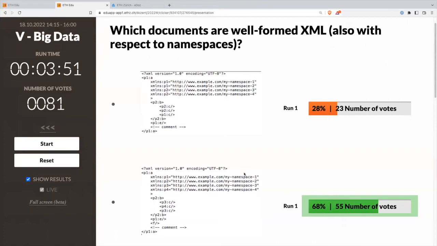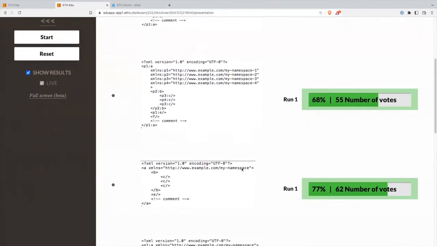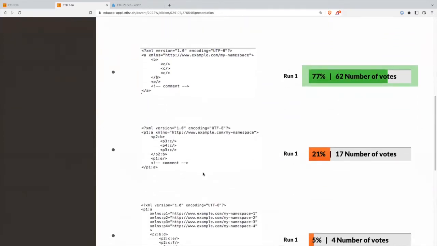The second one is perfectly fine. In fact, it's a textbook example of a document that has 4 namespaces, nicely declared at the top, alphabetically sorted, and so on and so on. So best practice. All right. The third one is a textbook example of how is it called when there is no prefix. What is the name for that? Yes, go ahead. Isn't it the default or the absent of name? Yes, it's the default namespace, exactly. That's called the default namespace. So this happens when you just write xmlns in the root and everything that doesn't have the prefix is in that namespace. So yes, this one was correct too.